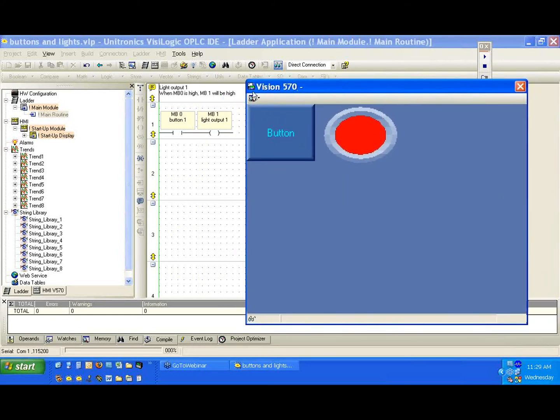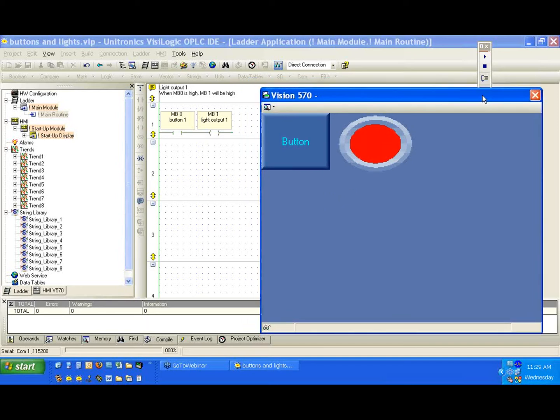And here we go. So the first thing is let's take a look at the HMI. So this is what the screen of my controller looks like now. We said that we wanted to create a button that when pressed outputs to the light. So it's going to turn the light on when we press the button. And when we let go, it should turn off. So I'll press the button. We see the light goes green. And we let go, and it goes back to red.